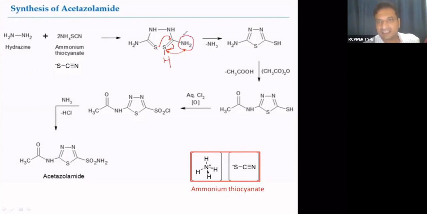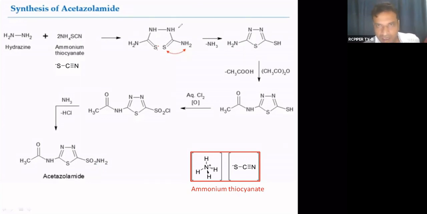How? In acidic condition, one of the nitrogens, there are two nitrogens like this, one of the nitrogens will get protonated and it will get out. It will break bond with the carbon and it will get out in the form of ammonia. Okay, so what you are going to get then? After all these electron transfers, electron relocation, this sulfur will form a bond with carbon, pi bond will shift on sulfur. So a cycle will get formed. And further aromatization is going to take place.